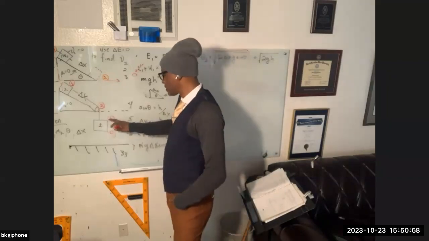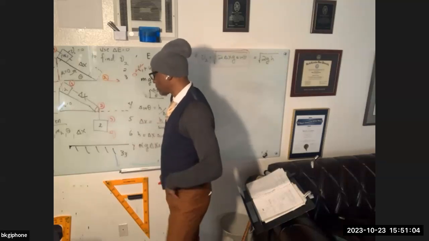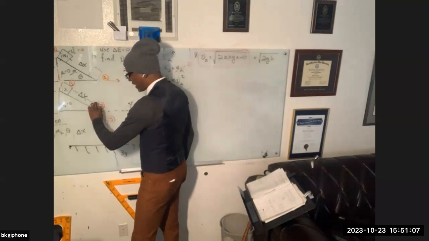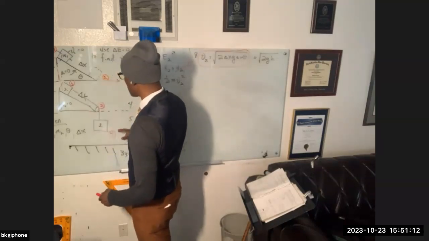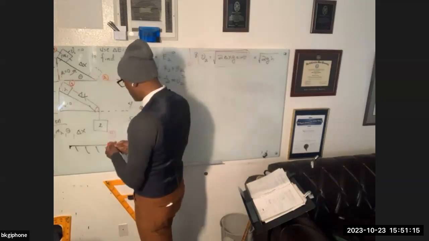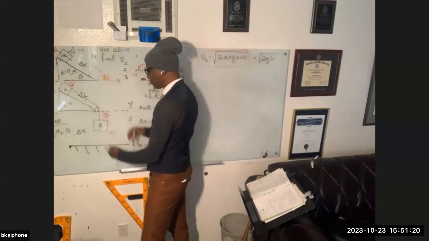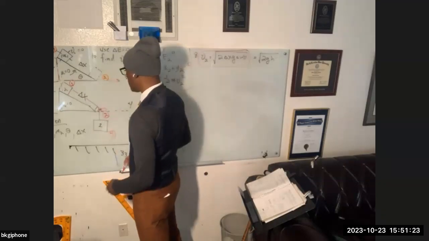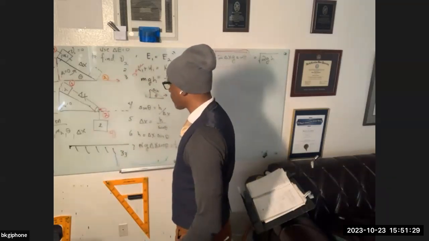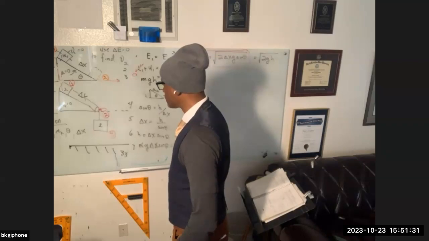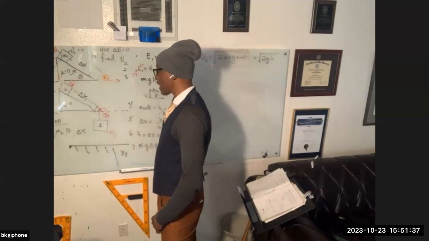But since position 3 is just some constant distance from position 2, I could make that constant 0. In other words, I could shorten this string so that it's right at that position as well. So what I'm going to do is say there's a position 2 here, but the final position of block 1 is the initial position of block 2, maybe that point right there, just to make it simpler. And that position is the 0 potential energy point, essentially for both.